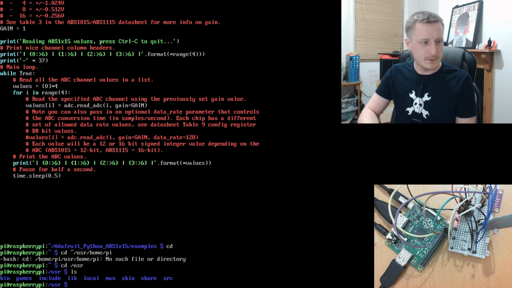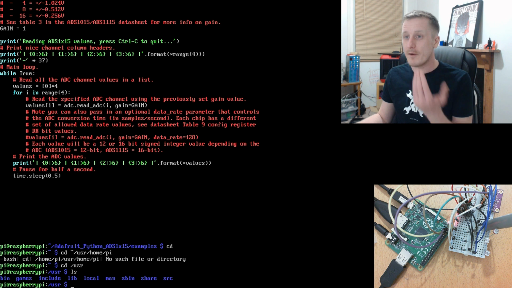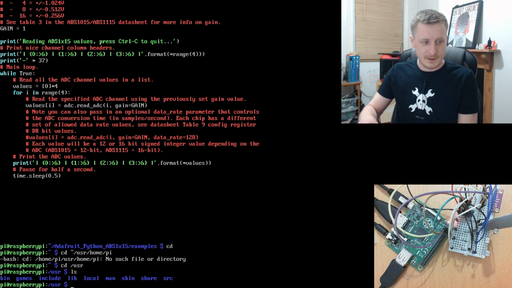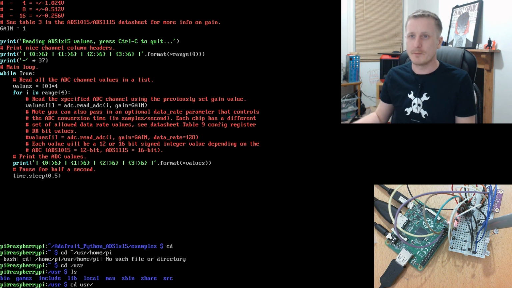And then I want to go to... No, I want to go where I want to go. I'll tell you where I want to go. I want to go to my documents is where I want to go to. So I want to go to CD. Can I just go to Pi? No. I'm sure it's user. User / oh, screw it. I'm looking it up.